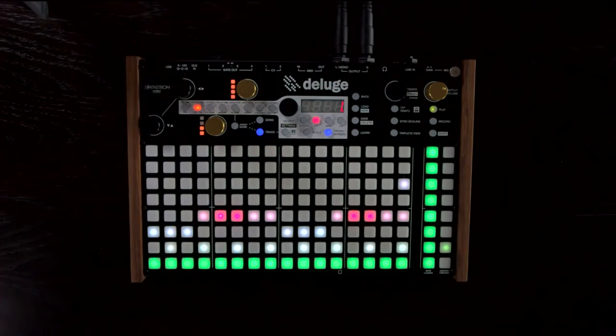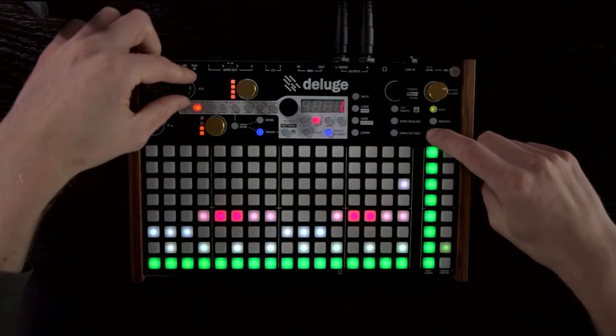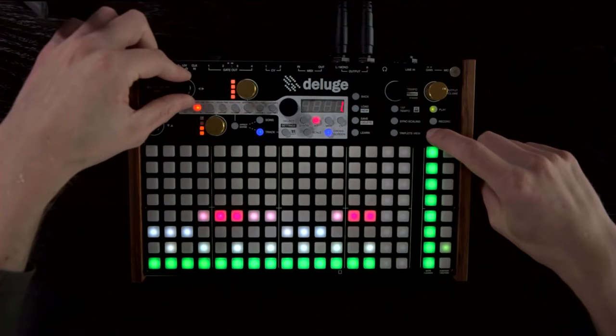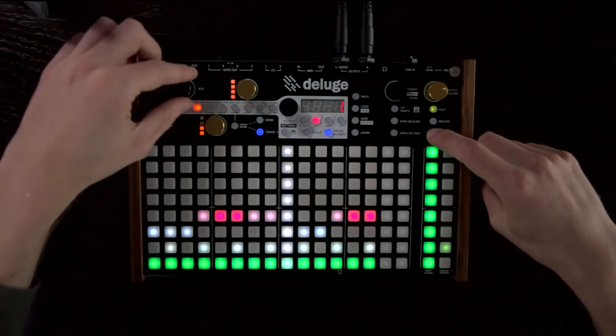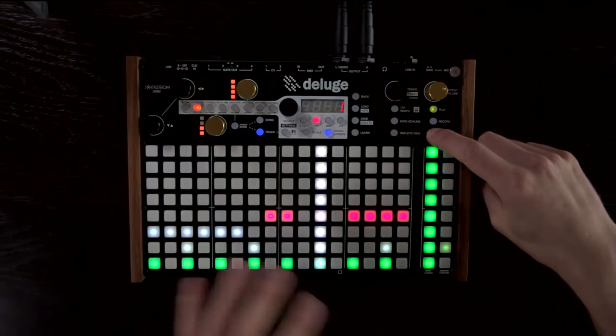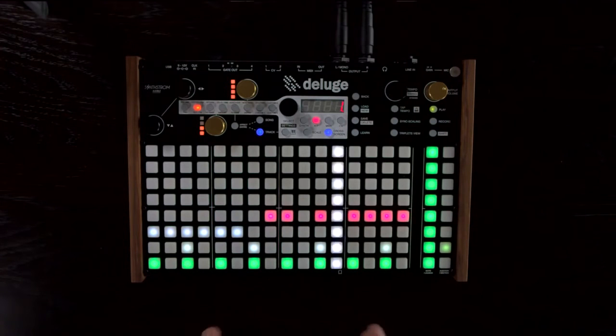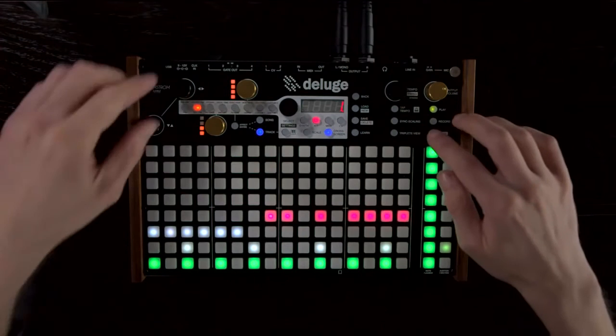So making the track shorter again is done by holding down Shift and turning the horizontal knob. You'll see the rows are sort of getting chopped off there to the right. Columns. As soon as we get down to halfway, it zooms us in, so we're now back looking at 8th notes, seeing the still kind of long sequence. Let's shorten it some more.